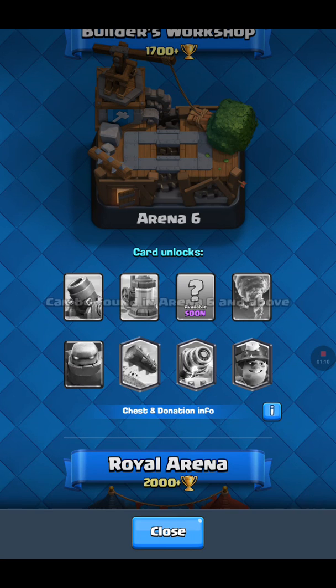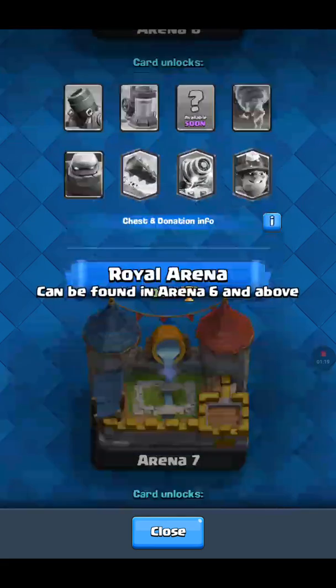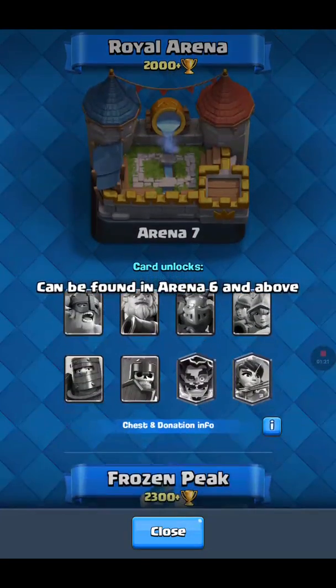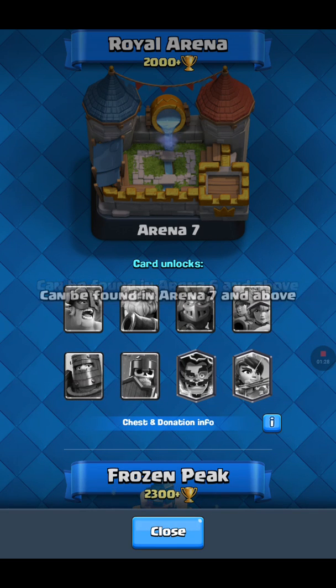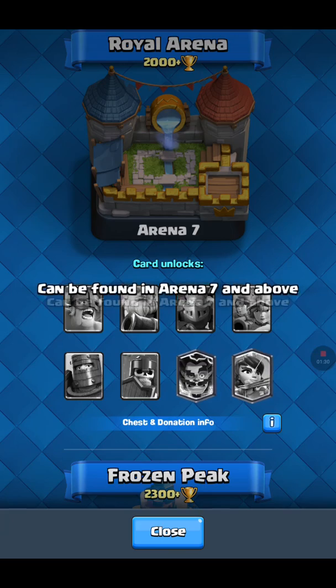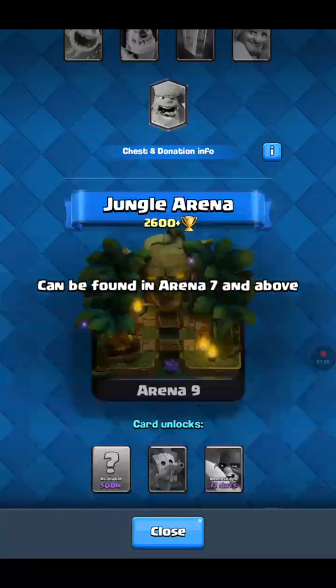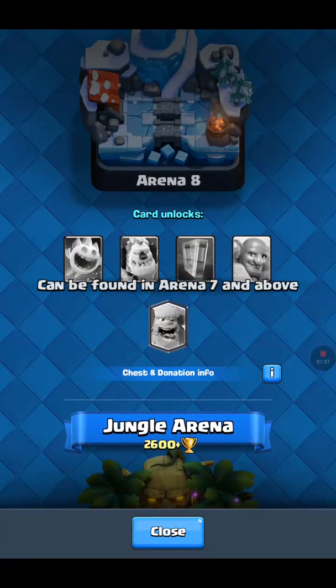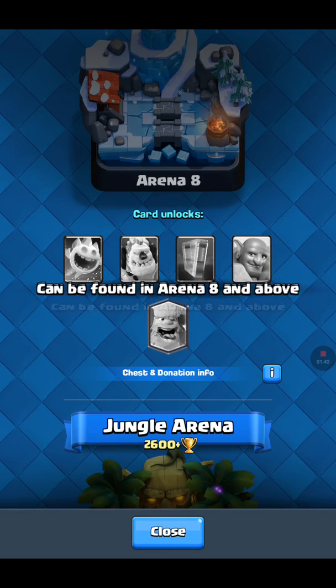which has the log in it, the motor, the elixir collector, the available soon, the tornado, the golem, Sparky, and the miner. Then Royal Arena, Elite Barbarians, Royal Giant, Mega Minion, Three Musketeers, Dark Prince, Guard, Electro Wizard, and Princess. Then Frozen Peak. We have Ice Spirits, Ice Golem, Clone Bowler, and Lumberjack.